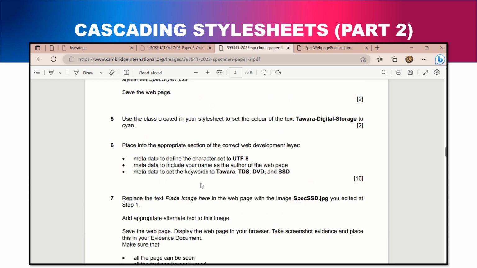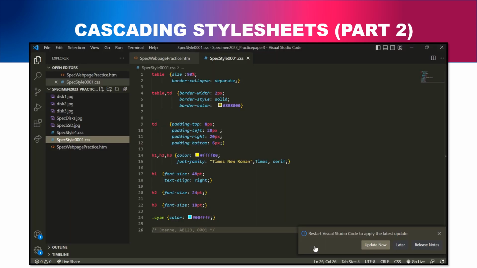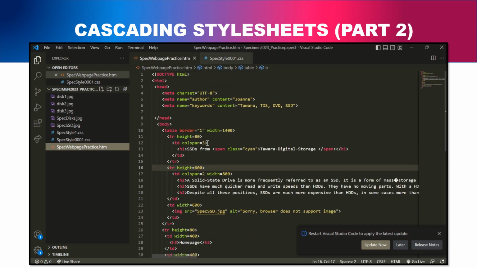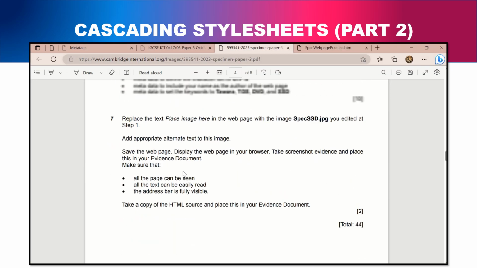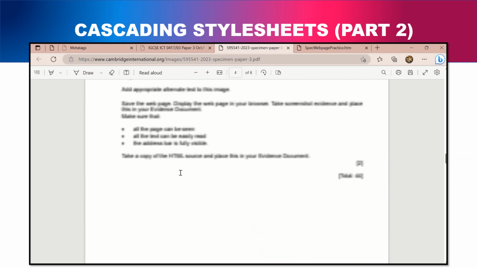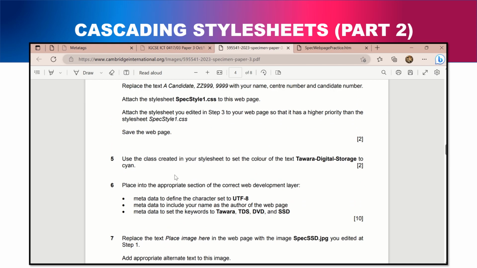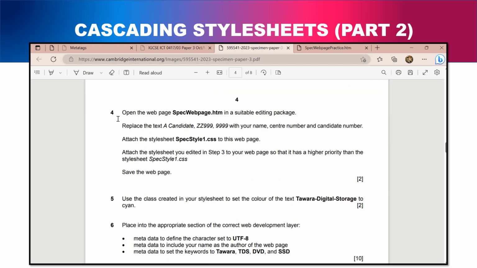Now we need to put in or link these external style sheets into our web page. So how do we do that? If I'm not wrong, the question is over here. Yes, this one. So we have to open our web page .htm, attach the style sheet spec style 1.css to this web page.